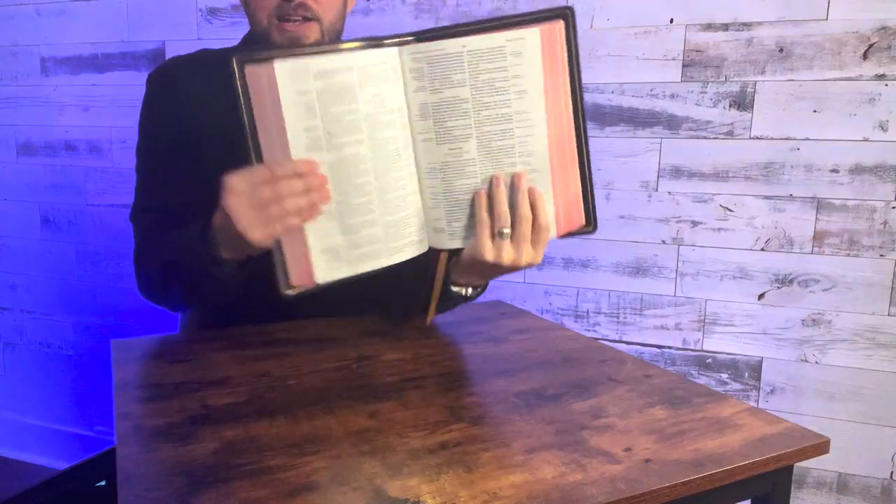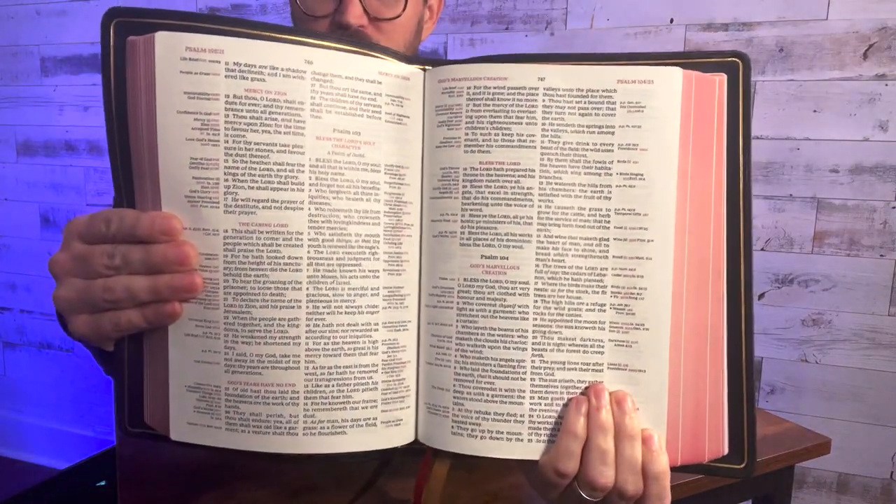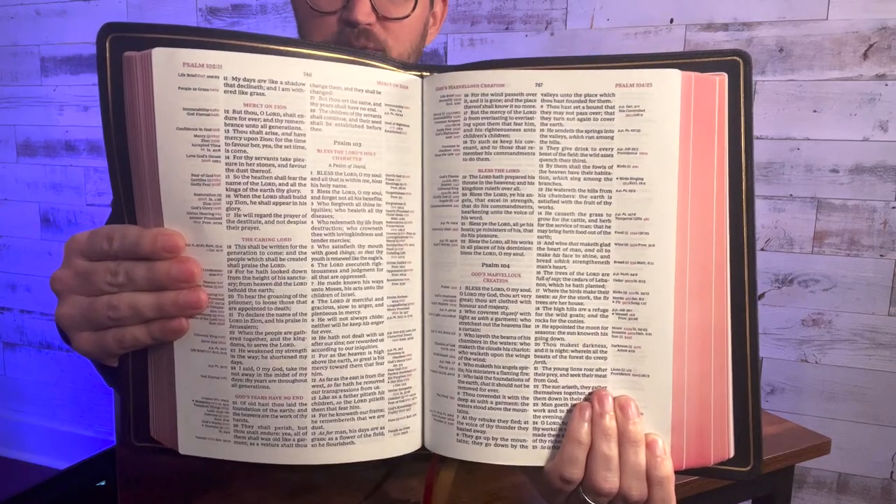The KJV Comfort Print typeface has a nice classic look to it, which I like. It's something that 2K Denmark designed for all of the Zondervan Bibles and it looks really nice. It's updated and modern, but still feels really classic. There are pages where you just have the text and chains all over the place — that's what this Bible offers. You can really dive in and get some unique stuff out of this Bible, which is really cool.